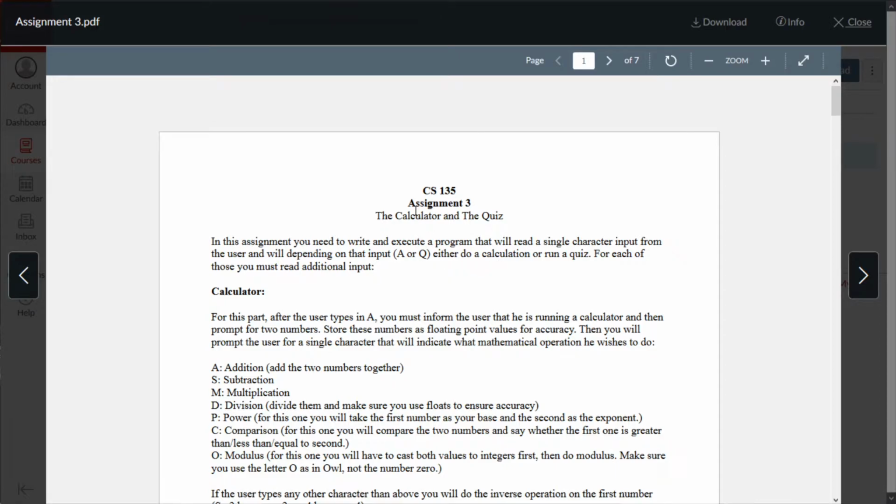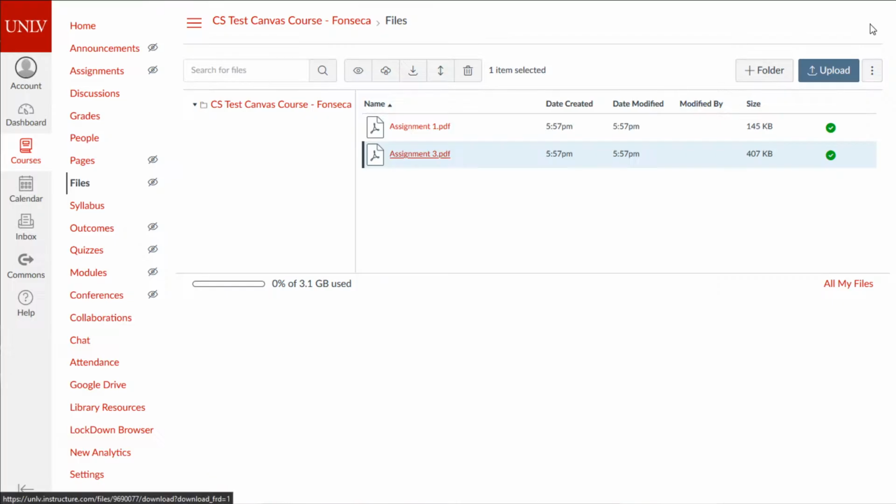I recommend you do that for your assignments because it allows others to not as easily modify it and create confusion. And also PDF is a very open format that, A, can be opened directly on Canvas, but B, if not, they can download it and pretty much open it with just about anything. Whereas if you make something in Microsoft Word, they technically need Microsoft Word unless they have OpenOffice or something like that. So PDF is far more accessible to people. Anyways, we'll upload that.